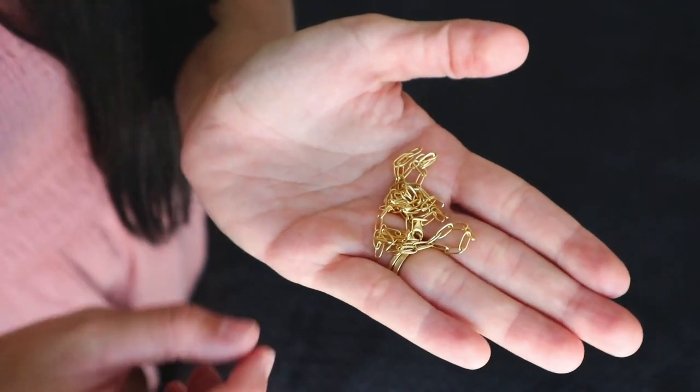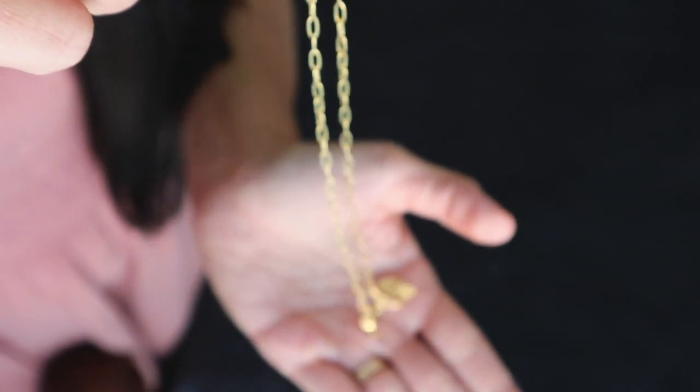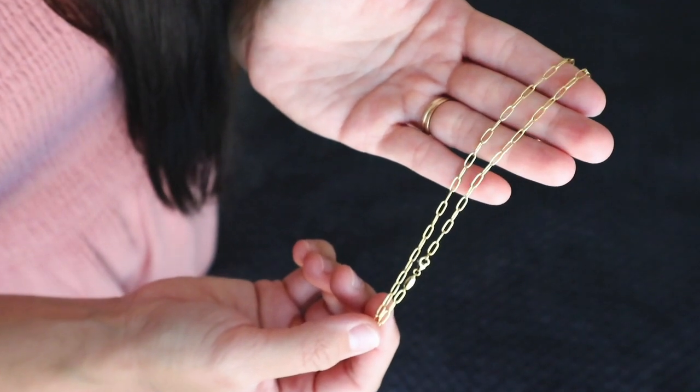The second item that I did choose is called the paperclip necklace. Again, it is made of gold vermeil, and originally I was looking at the snake necklace because, oh, it's just so beautiful as well. I will show you guys up on the screen here. I was thinking that option may have been a bit too bling, a bit too obvious for how I dress day to day. So I did end up picking the paperclip necklace, but eventually I will get the snake necklace as well. It is so simple and stunning.